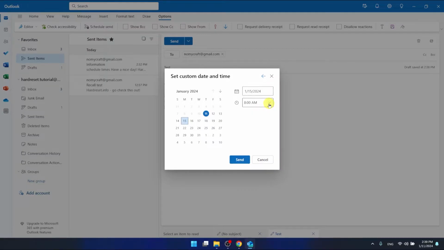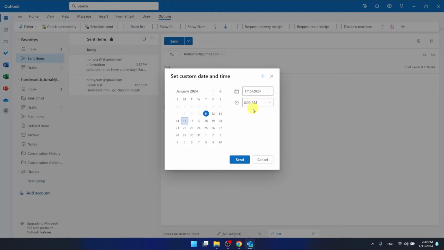And be aware that you need to have your Outlook application open at this time that you have selected to send this email.